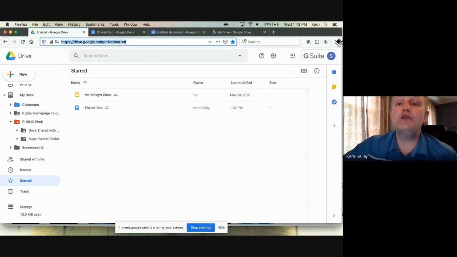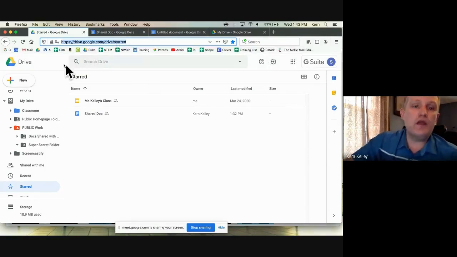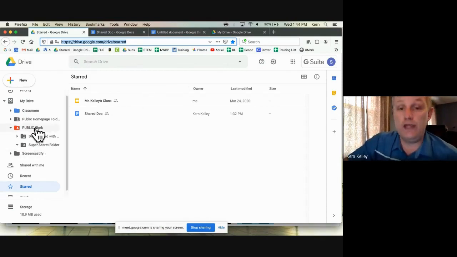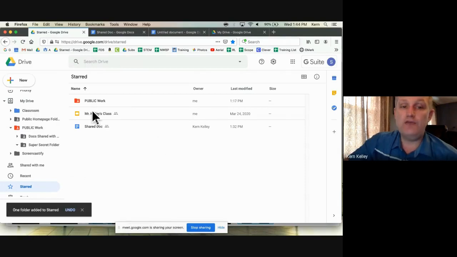And the reason why, when I make shortcuts, let's see if I can view my bookmarks toolbar here. Yeah, right here. So if I've got bookmarks here, and I want to start on my Google Drive, I'll drag the starred folder right in here. Okay, and that's my link now. And the reason why is because I can organize what appears here or what doesn't. Oh, you know what? I'm working on this public work folder a lot lately. So I want that to appear in my starred folder. I can just right-click on that. I can add it to starred. And there it is. So now I can add and remove these really quickly and really easily. And that shortcut will go directly to it.